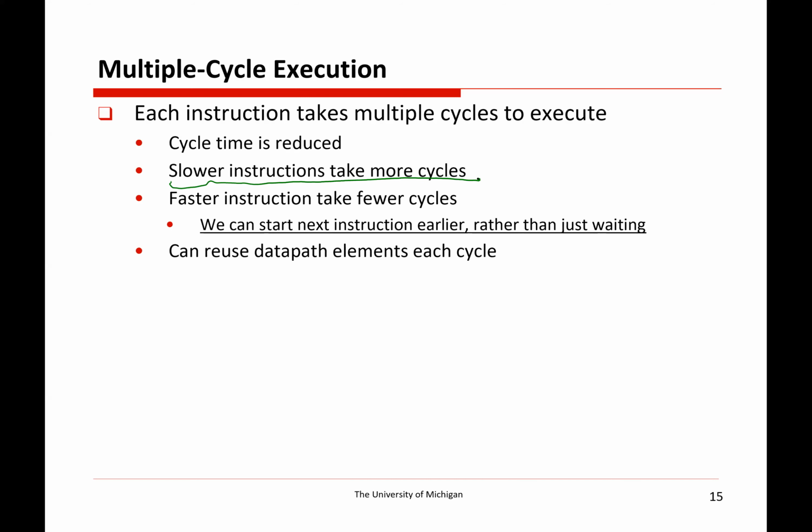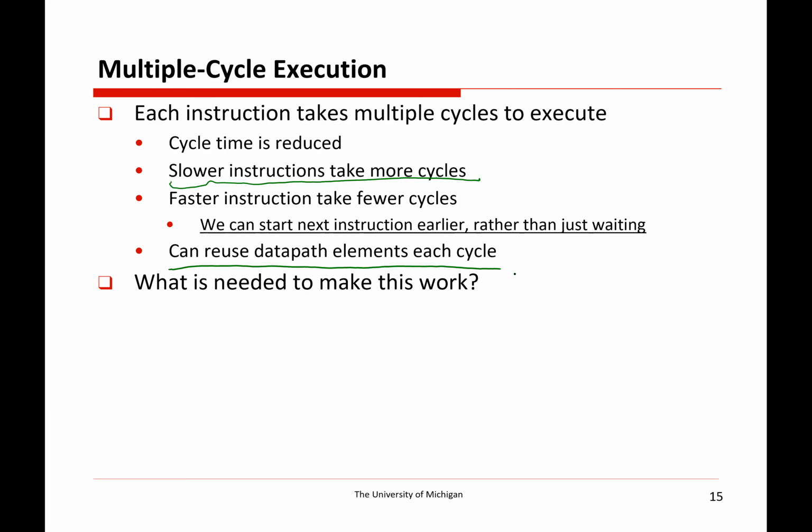And the nice thing about taking fewer cycles is that we can respond at the end of the clock cycle when we're done, and then we can start executing the next instruction sooner. So we're increasing the granularity of when we can start and finish instructions. That's going to be really helpful. And as a nice side effect, this is also going to allow us to reuse some elements and make our overall processor smaller.